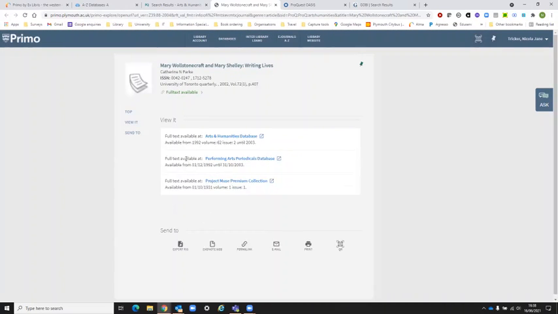Okay, and you can see that it is available in some others, but you do need to pay attention to the date ranges that are available in each of those particular databases or collections.